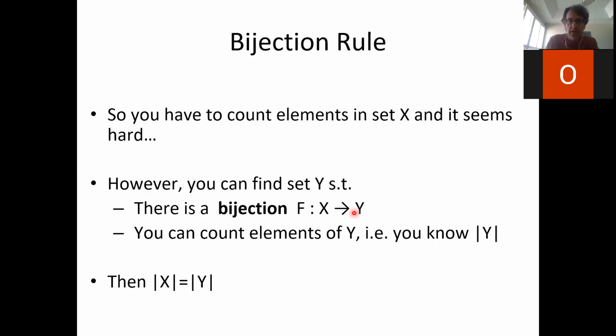So now you know that if there is a bijection between set X and set Y, then they must have the same number of elements, because otherwise there wouldn't be a bijection, right? A bijection gives you a one-to-one correspondence between everybody in set X and everybody in set Y, and moreover, everybody in set Y is covered. So it's invertible. That's actually a definition of two sets having the same cardinality, if there is a bijection between them. The point of this is that perhaps the other set is easier to count.